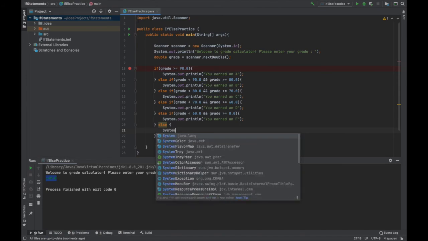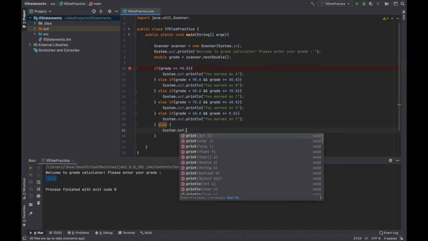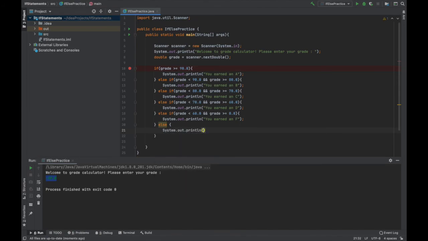So why don't we do something like, this is not a valid grade. So now if we run this again and put in negative 39.0, we would get this is not a valid grade.